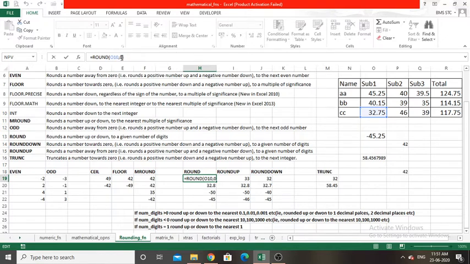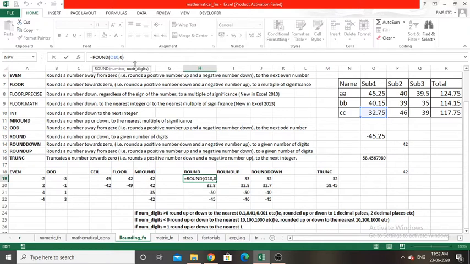Sorry. I passed 0 as the second argument here. So 0 denotes that I don't need the decimal part. I need only the integer part. If we pass 1 as the second argument, it tells that I need a single decimal point along with my integer part. If I pass 2 as the second argument, it means that I need 2 decimal points along with the integer part. So here I passed 0 as the second argument.